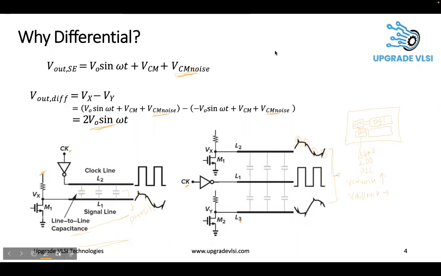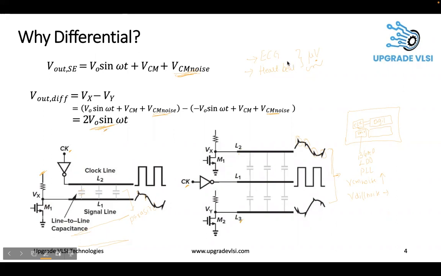So if you take any sensors, for example, it can be ECG, or a heartbeat sensor, or any sensors, the actual signal strength will be of the order of microvolts. But the noise we have during the routing and during sensing and transmission will be much more than these microvolts. So what happens there, differential signal is transmitted. Because of that, all the noise will appear on both the lines. So when you look at the difference, you will see the proper signals.